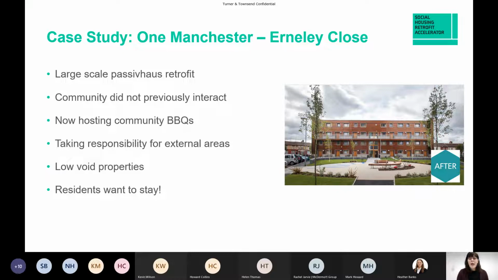We're aiming for that sweet spot of saying, well, we've spent the money, we've reached the standards that were expected of these properties, but this is the bonus. We've actually now got a really cohesive community and lots of very demonstrable benefits that have come out of the additional social value that's been knitted into the project.